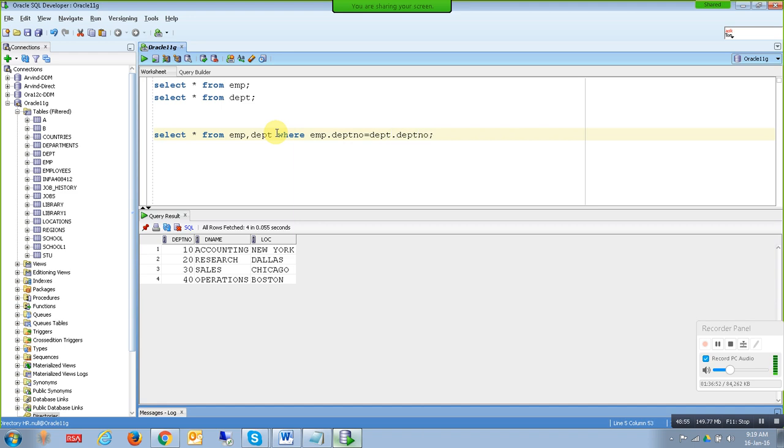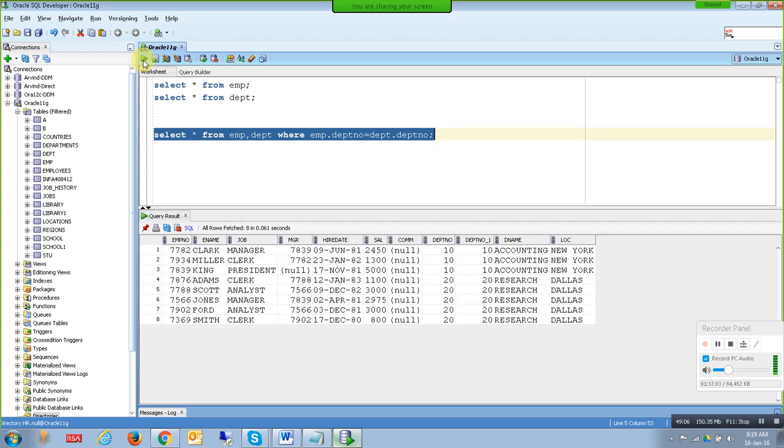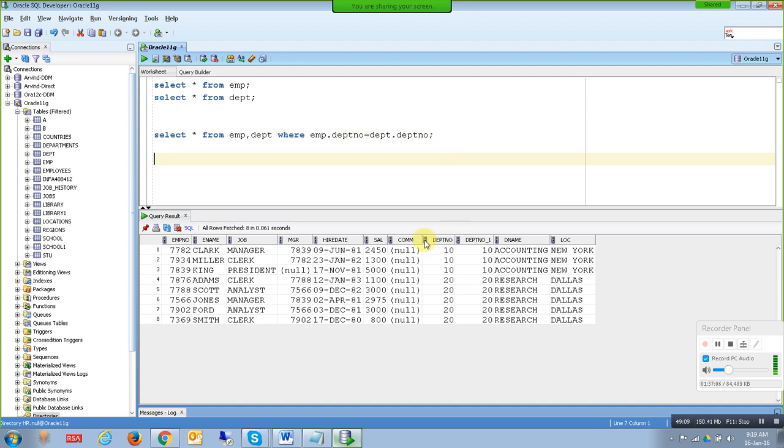So when I run this query, what happens? Just observe here, DEPT number came from employee, and DEPT number -1 also from the second table. It gives the null values, right? If I say star, two DEPT numbers come, one from the employee table, one from the department table, right? Suppose when I see columns, star is fine, no problem. It will give the duplicates. It will give the two columns, one from the employee table, another from the department table.